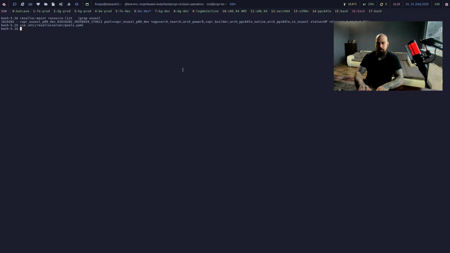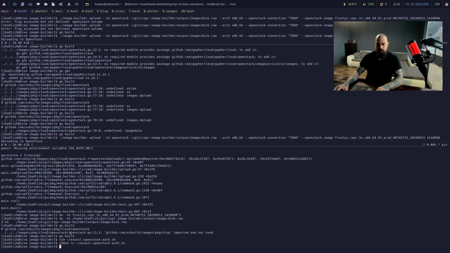Okay, so we are here on my machine. There is this OpenStack auth script. If I execute this, it will export all the OpenStack variables that I need to connect.